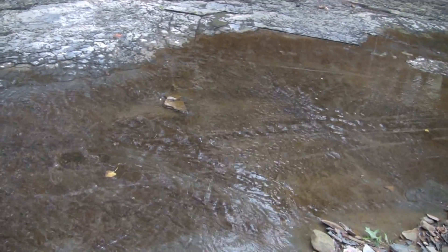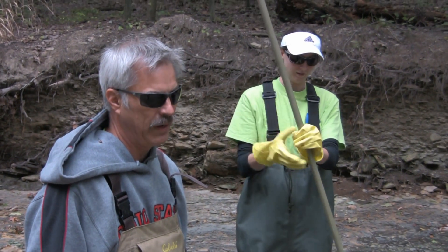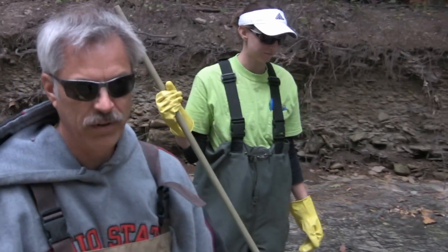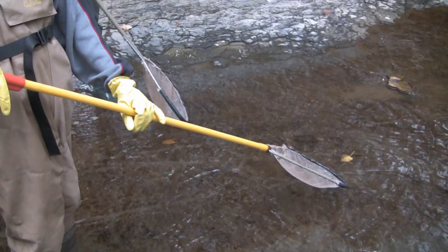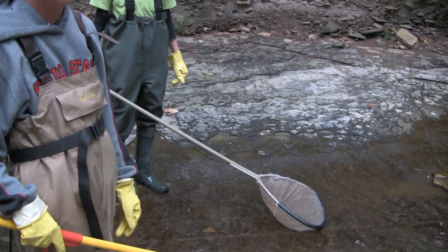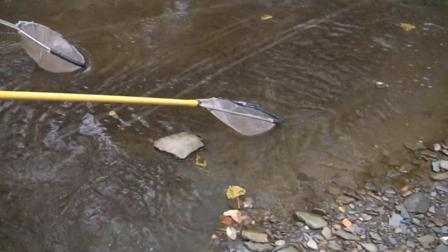So you're waiting for fish to come by? No, what we're going to do — this is a long-line electroshocking, and it's an active type of fishing. It's not passive like netting and things like that. This is where you actually go through the water and put an electrical current in it. Right now I'm holding the animal pole, and this little switch actually generates the electricity through the pole and into the water. Basically you have a person shocking with the animal pole and a netter to scoop up the fish as you're shocking. We're going to actively move through the water and put the current in — just basically stunning the fish.